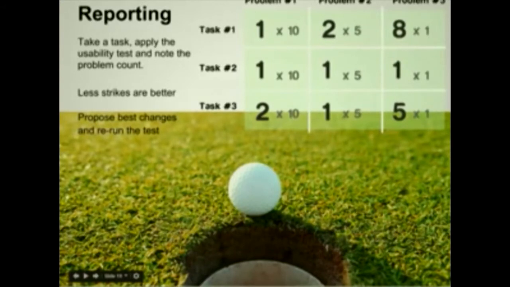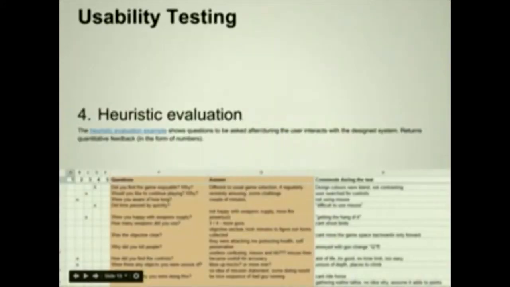I've given it a rating of 10, so it's multiplying it by 10. If I get too many of those, forget it. I've got to go back to the drawing board, start again. But I can allow more basic problems like, was the objective clear? In games, that's not necessarily the case. And that's why in websites, you might not necessarily need people to get from A to Z. It might not be the situation.